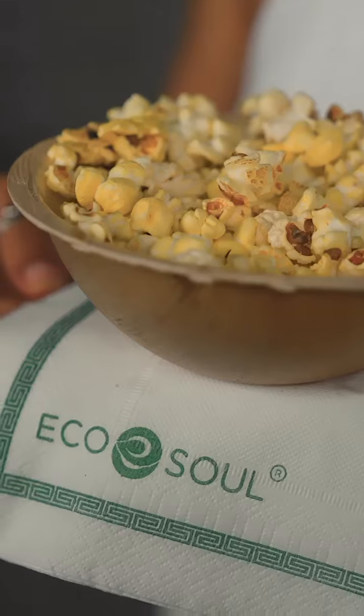The coolest thing is that these are made out of palm leaves that are fallen — they aren't plucked. These are toxin free. You can put them in the microwave; it's completely safe. It's compostable. So it's literally guilt-free living. I'm constantly propagating going for a sustainable life and EcoSoul helps me do exactly that.